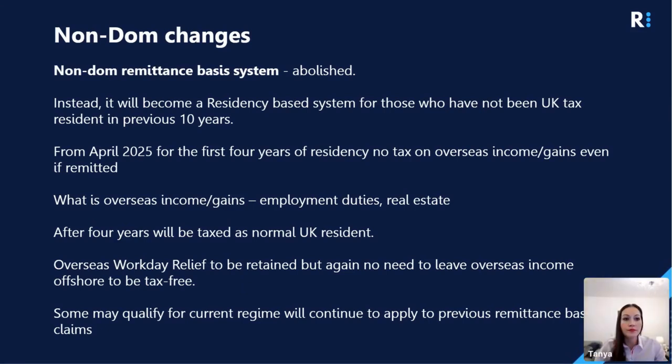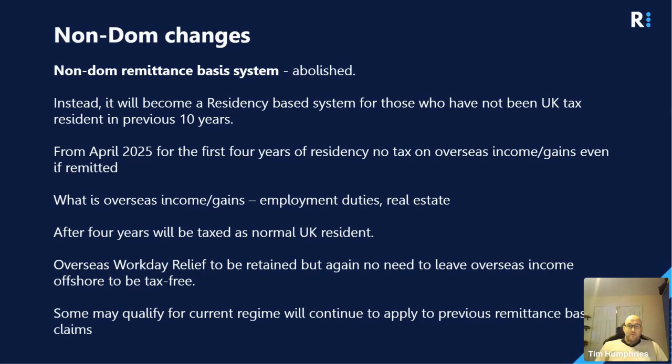Yes. So for the first 4 years, you can just pay tax on your UK income. The difference with the new system is that it's slightly more generous in the first 4 years in that you can remit the income that arises in those 4 years and not pay tax on it. So you can receive that income tax-free. And as an incentive to bring money to the UK, to invest in the UK, you can remit that money free of tax.